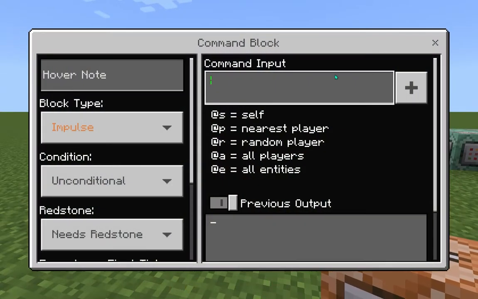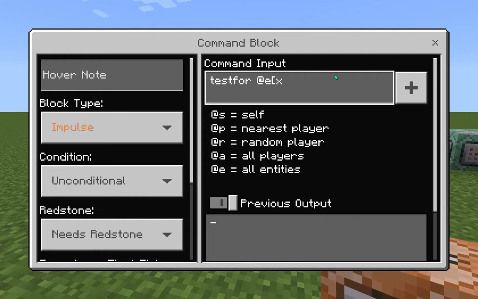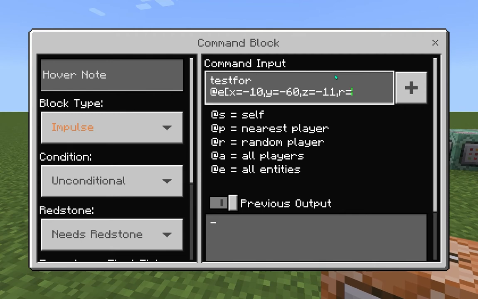You're going to do testfor @e[x=-10, y=-60, z=-11, r=5, that's radius, we'll do a radius of 5.